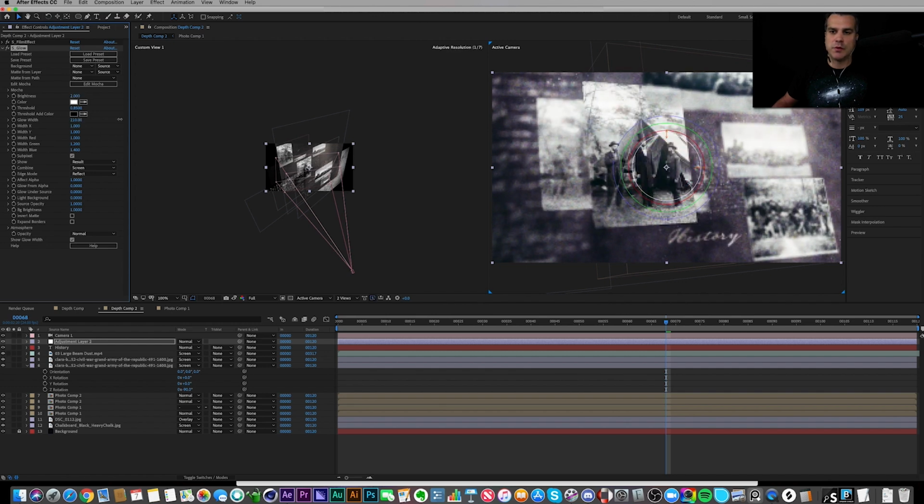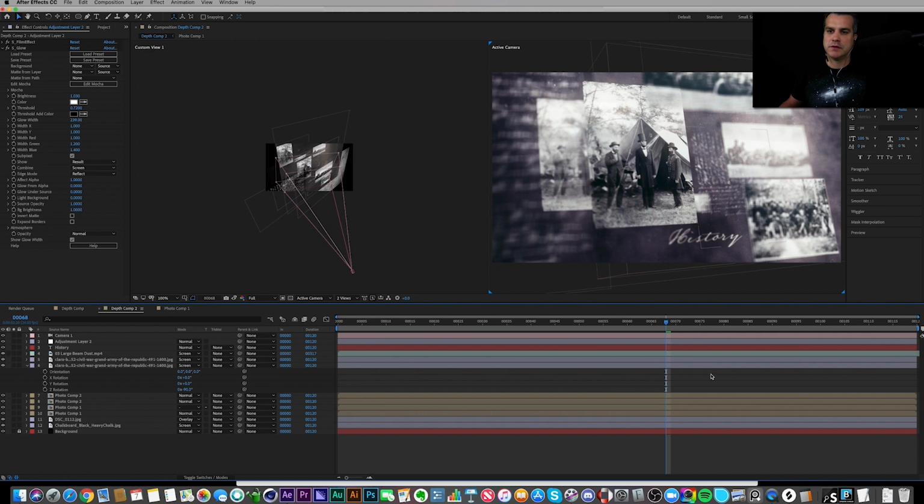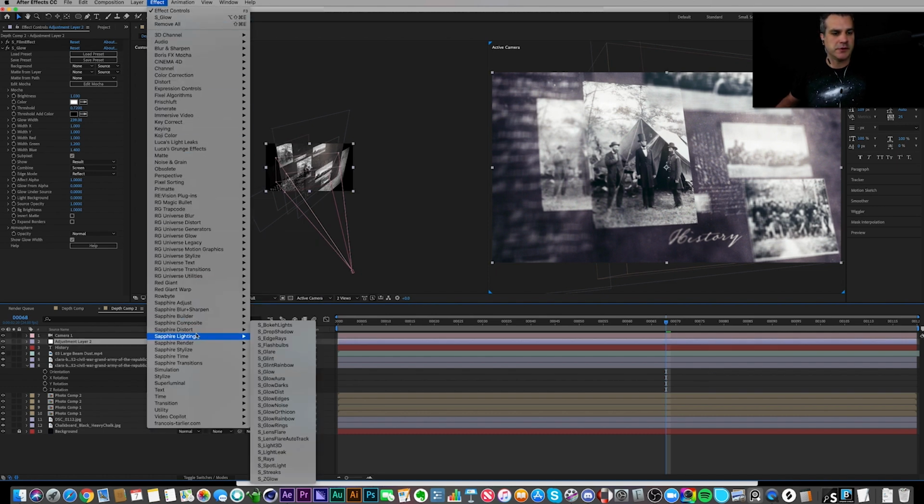And maybe we'll widen it out a bit. And turn down the glow just a little bit. So this is before, after, very subtle. Bringing them just a little bit more. Before, after. I'm good with that. And then just add a little bit of chroma warp.